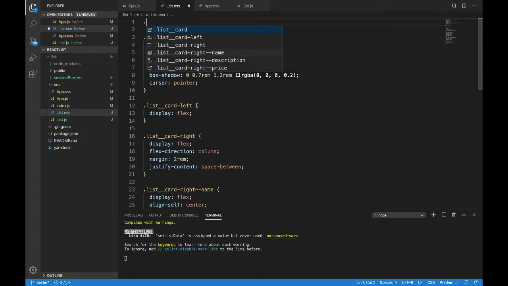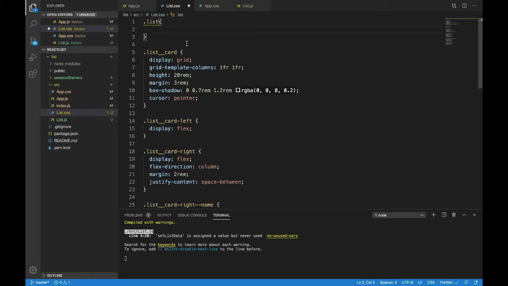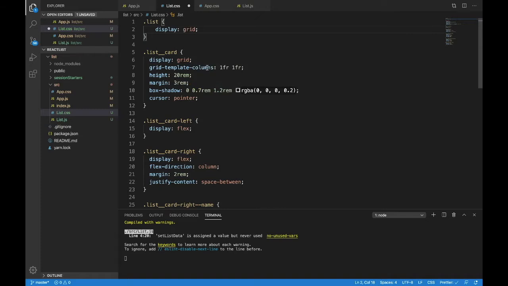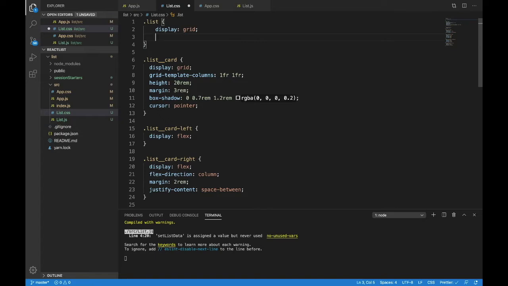Now go into list and let's do this on the top, so it will help us later on when we move to Sass. So list. And we're going to define the list as a grid. So let's display grid. But this is a different type of grid. We aren't going to use template columns so explicit like this. We are going to let the grid figure itself out.